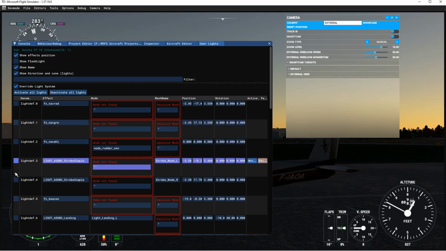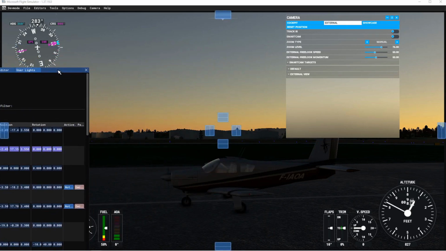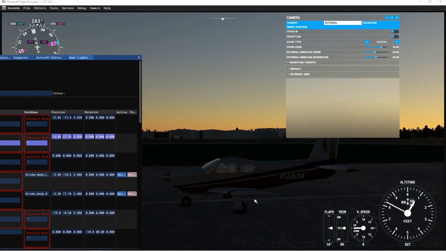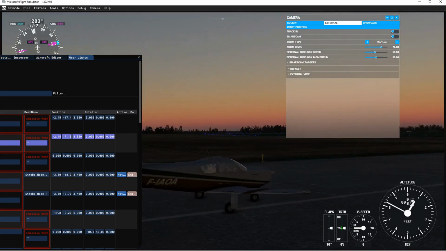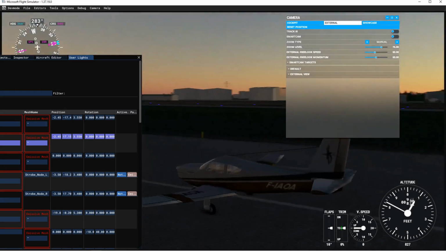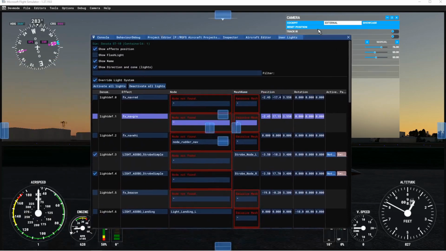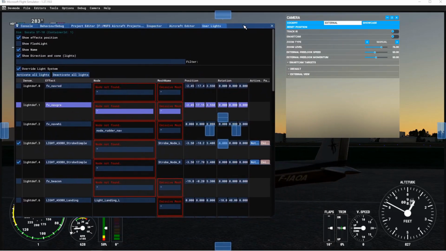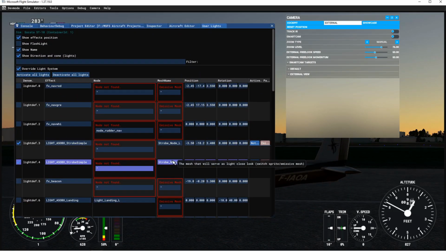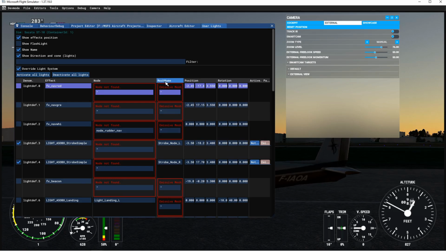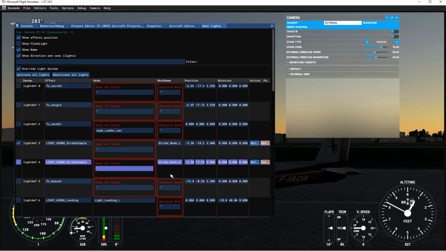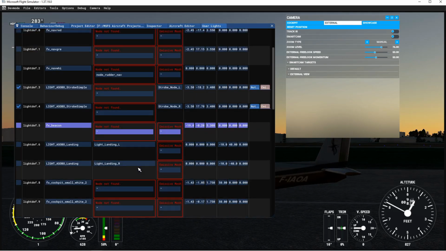Strobe lights. So left and right strobe lights, do I have those? Oh, yes I do. So I have a flashing strobe light on one side, and I have one on the other side too. So the strobe lights work, and you can see that they required a mesh name for the strobe lights.